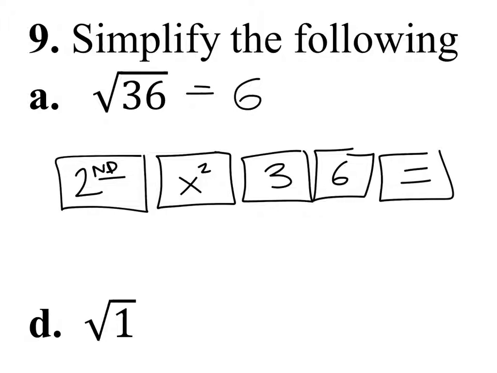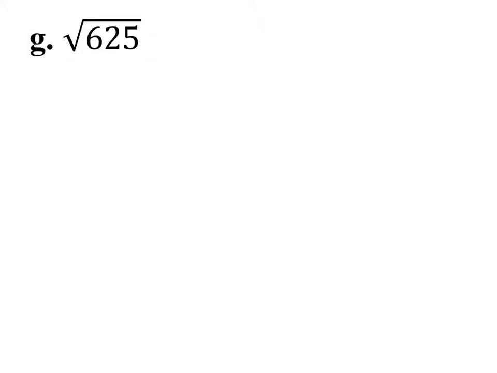So D, just below, if I had an area of a square that was 1, what would the side lengths be? We've done several roots, right? Of 1. All right, knowing that. The square root of 9. So, what number multiplied by itself is 625? Yeah, it was 25, right? Let me check.